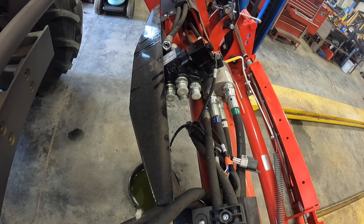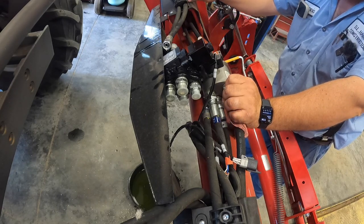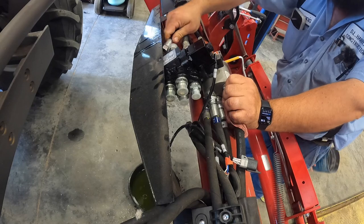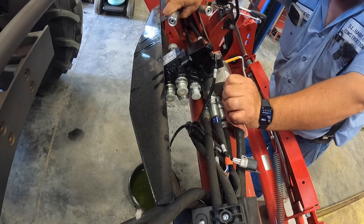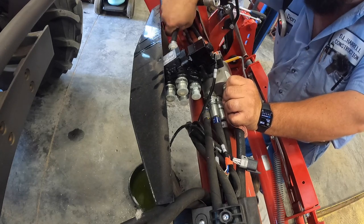We'll take a quick glance at how they have their hoses routed, which isn't going to be too hard. I remember these were crossed over here, so I'm going to cross them back just like they were.